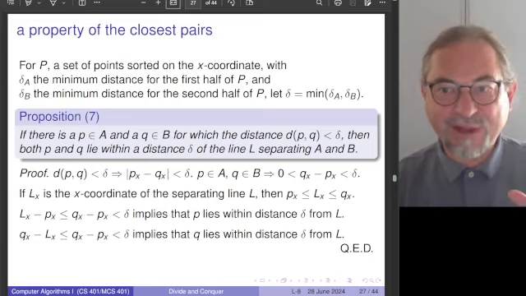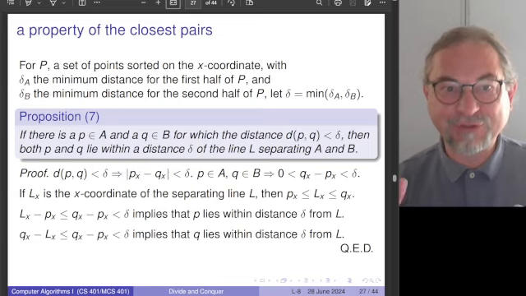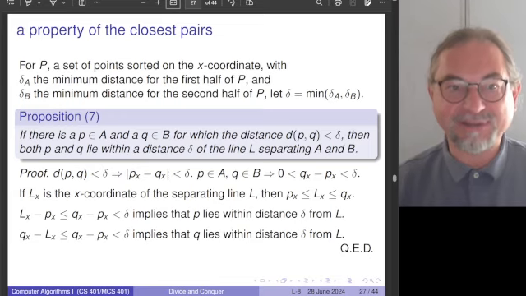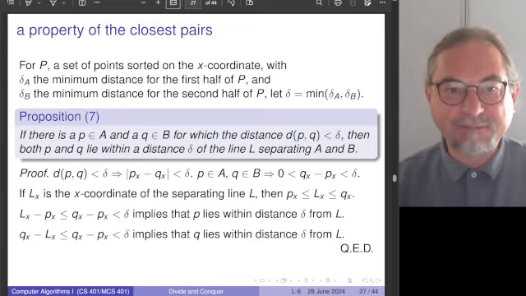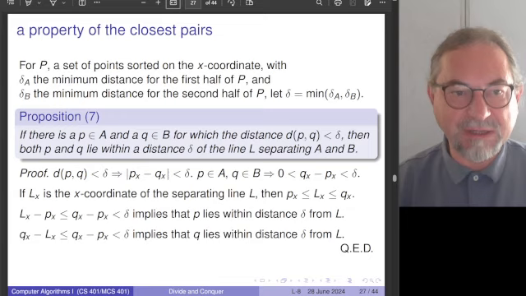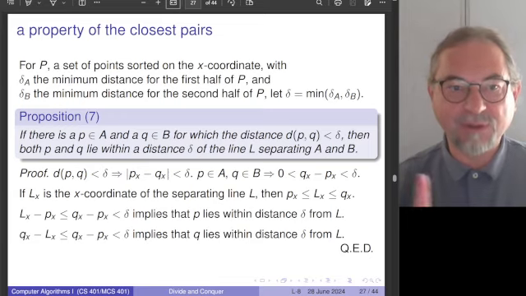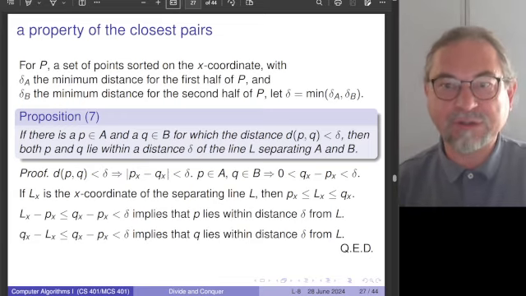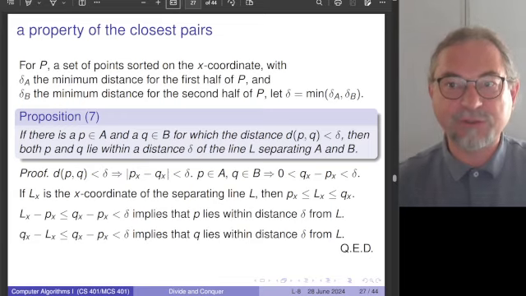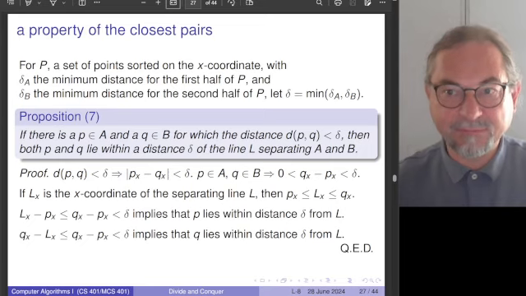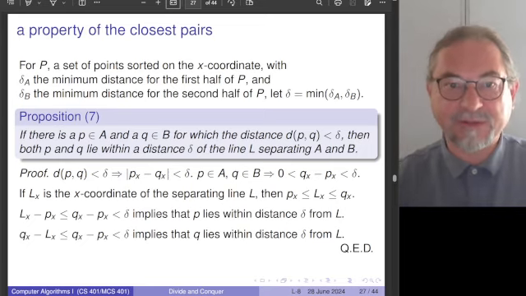So geometrically, if you have a strong geometric intuition, this seems obvious, but it requires rigorous formal proof. So let's make this proof here. What it means for P and Q to be less than delta apart implies that their x-coordinates are less than delta apart. Obviously, the most extreme case is that they have the same y-coordinate, and if their x-coordinates are farther apart than delta, then their total distance cannot be less than delta.